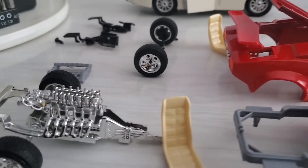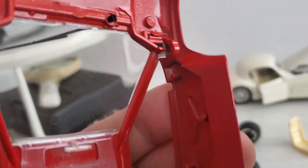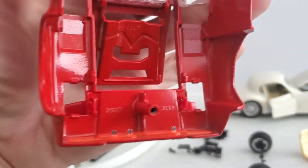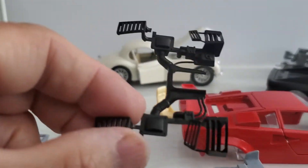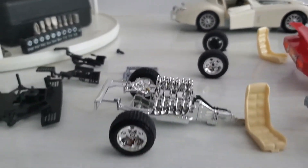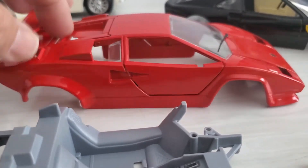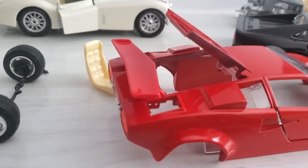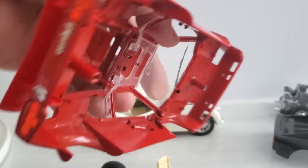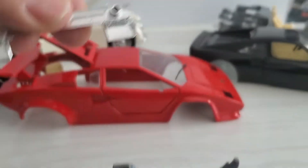I'll show you the body here — and there you go, 'Made in Italy.' Very nice construction. You see all the vent openings there — there's another piece that goes in underneath the body to represent the vent, and then when you open the hood and engine cover, you'd have the other portions of the engine on top. Pretty cool construction techniques. And of course you've got the interior door panels, and everything opens up very nicely on these. Made in Italy, so the quality is good. And of course there's a two-piece unit — it's kind of big, but once you put it in, all you see are the headlights.